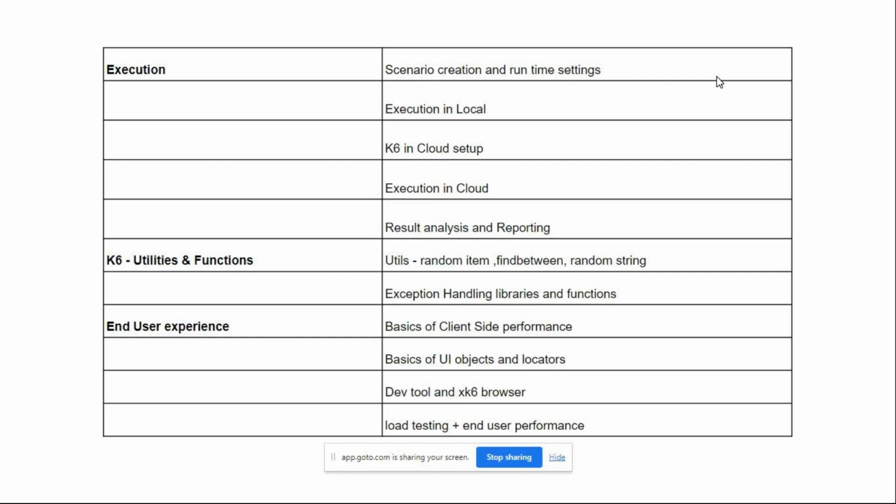If we are given a choice, we might still prefer JMeter because there is a large community around it with a lot of support, a very robust, very well proven tool. So we'll still go and prefer JMeter only. There's no doubt. But a lot of places nowadays, where DevOps is there and the development team is doing the testing by themselves, K6 is preferred. So we will end up using K6.